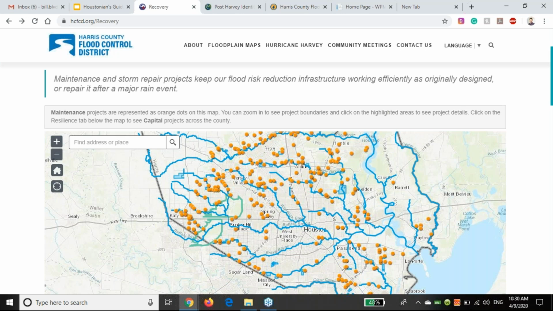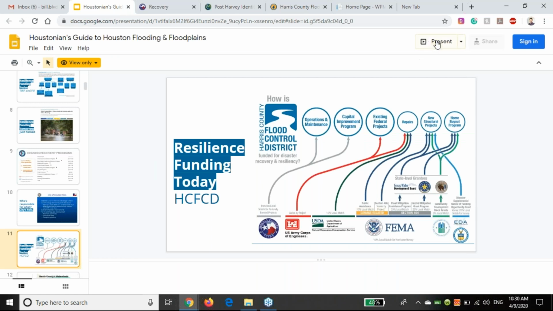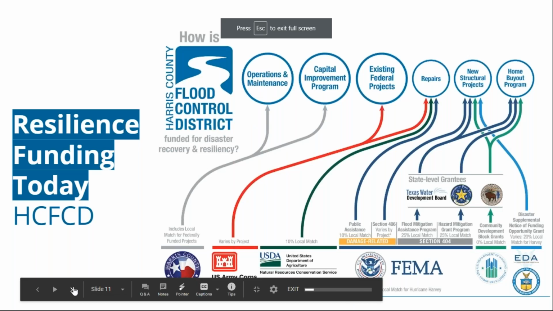I repeat all the time, if you have 10 holes in your boat and you only fill 4 of the holes, you are still sinking, until you fill all the holes. This bond issue is a step in the right direction. The federal money that we're talking about is a step in the right direction. So the continuation of things that we're doing at the city and county level are a step in the right direction, but they're just steps. I mean, you have to be realistic that we're not there yet.